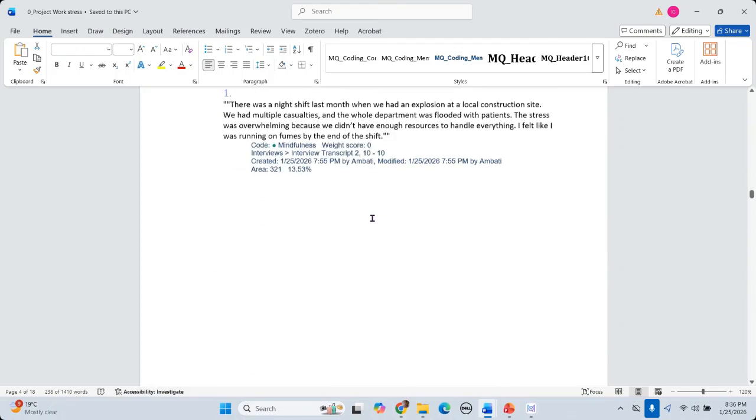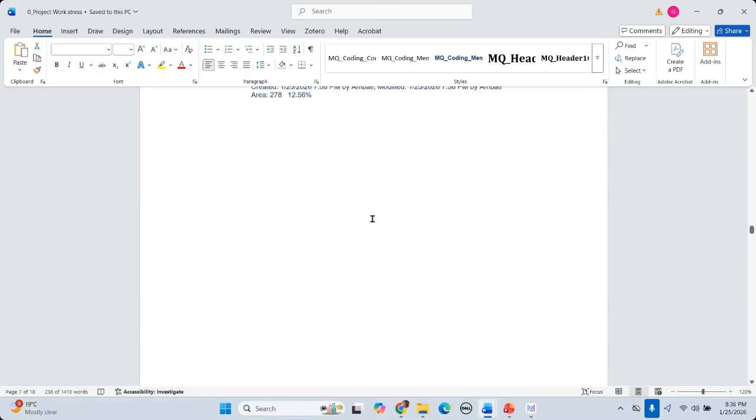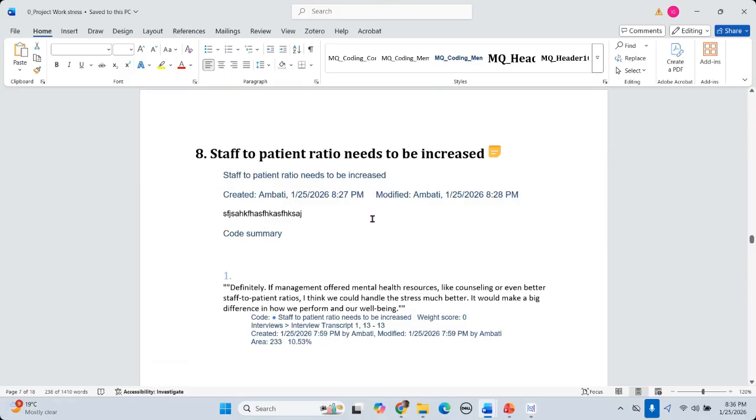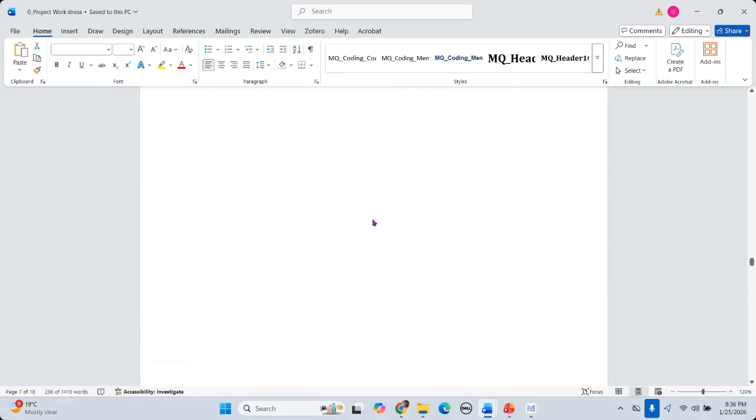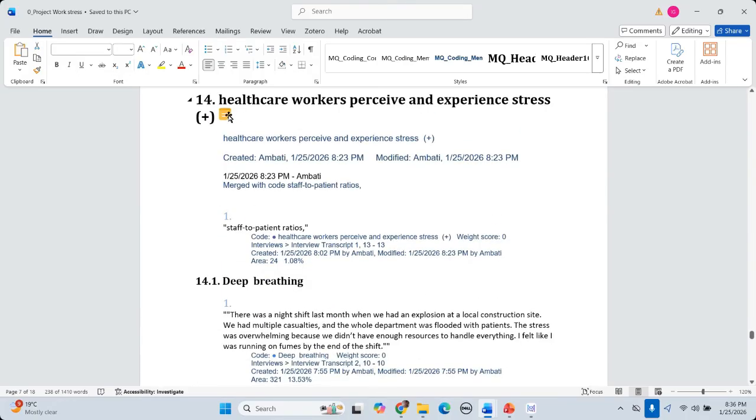Okay. See mindfulness. So what are the codings you have done? Everything will be placed in a single location. This is the best part of this MAXQDA software. It makes your work easier, instead of having lengthy papers and taking hard copies of it. We have merged, and there's a comment here. You can see we got the comment.